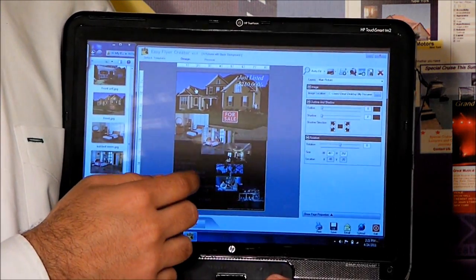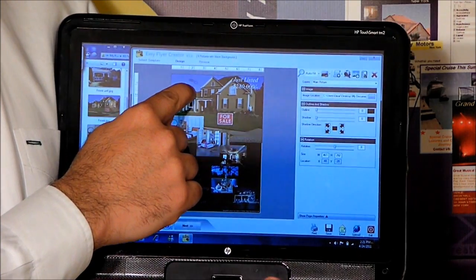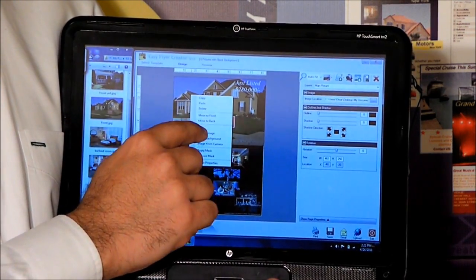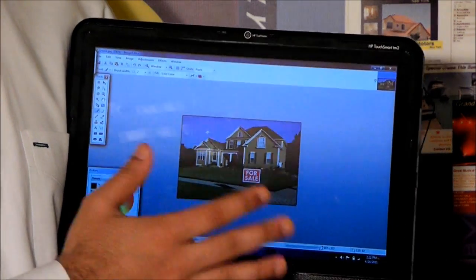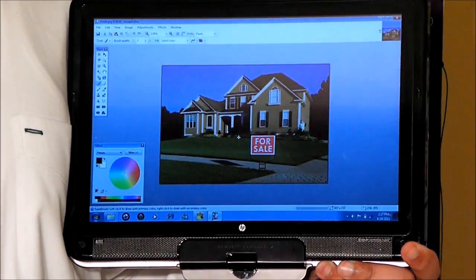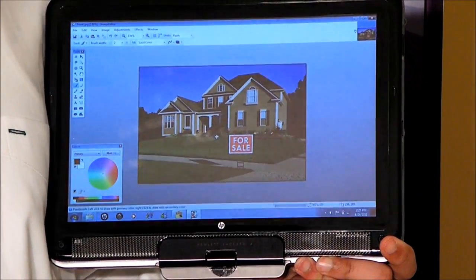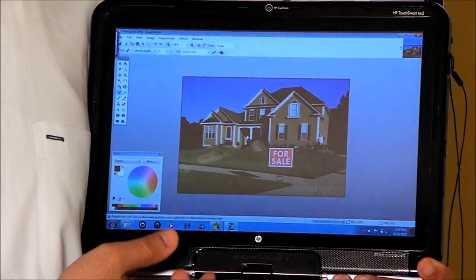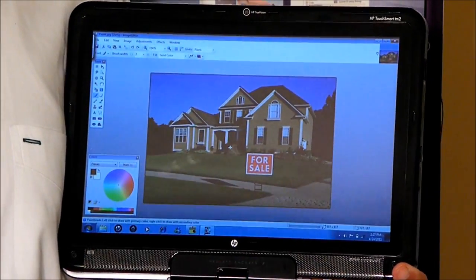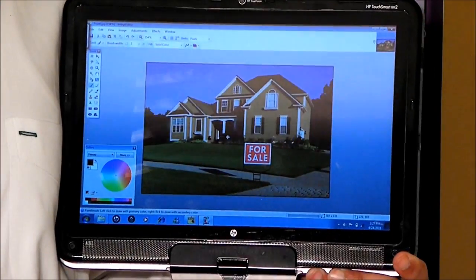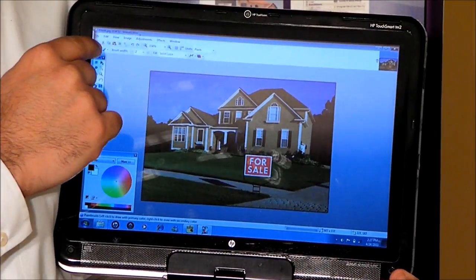We can also do advanced editing of the image. All we have to do is right click on the image and select edit, and it's going to open up the advanced image editor that comes with the Easy Flyer Creator. We can use this advanced image editor built into the software to edit individual images. We can also use pinch zoom to resize the image according to our needs, and there are various other features for image editing in the toolbars above.